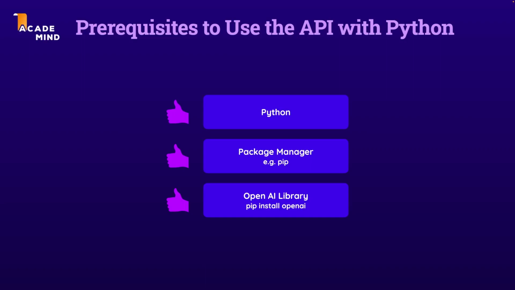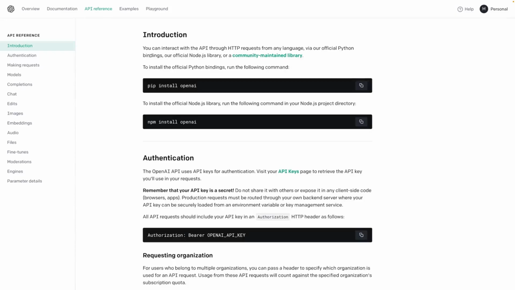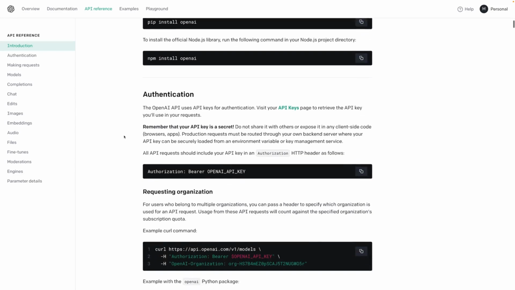We'll of course install the OpenAI library together, but besides that, you should make sure that all these things work on your machine. To create the app now and to better understand the official documentation, you can go to the API reference. There you can also find the pip install openai command I just talked about. We'll ignore npm for the moment. There you can find information about authentication. This is the API key thing I just talked about, but we'll explore this together.